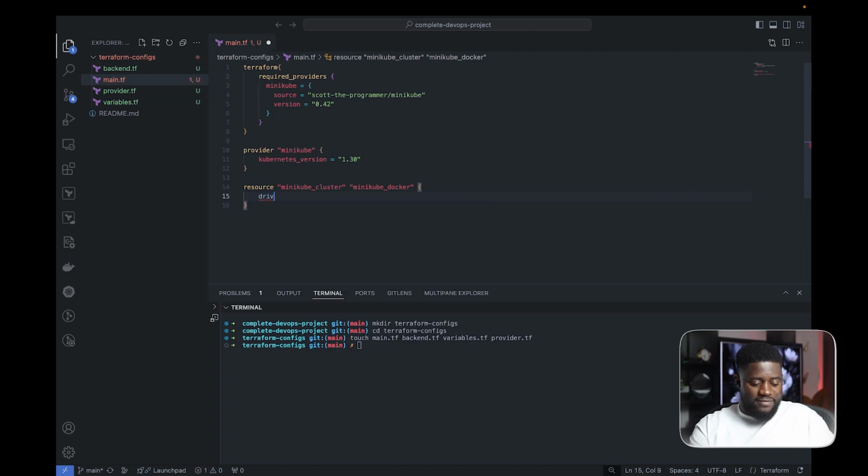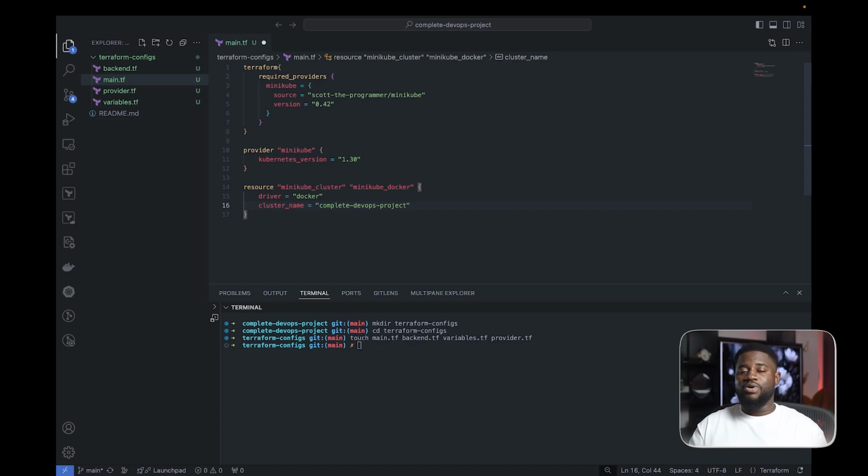Next, let's define the driver as docker. So here, driver equals docker configures Minikube to use Docker as its driver, which is lightweight and fast for local setups. So next, cluster_name, and let's name it complete-devops-projects. So as you could tell, cluster name gives our cluster a name which is useful for identifying it if we're managing multiple clusters.